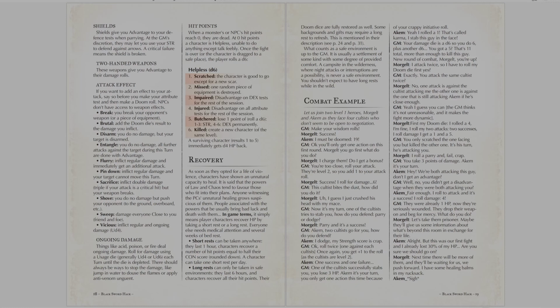You might rule that the additional attack cannot have an attack effect, or at least cannot be a flurry. But even then, you have two actions in a round. Two regular attacks, but each of these regular attacks could be a flurry, bringing your total attacks up to 4. So there are some interesting options here. Pin down. Inflict regular damage and your target cannot move this turn. Sacrifice. Inflict double damage. Triple if your attack is a critical hit, but your weapon breaks.